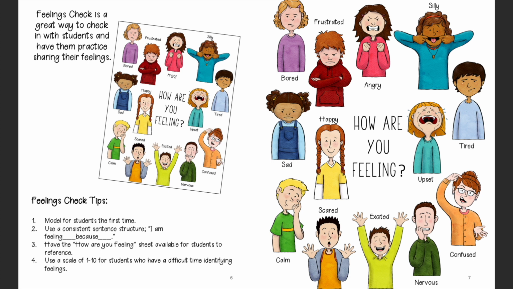And be honest, you don't want to always be, as the facilitator, saying, I'm feeling happy. Maybe you are feeling happy each time, which is great, but I think it is important to be really honest and raw and candid about your emotions. That way the students feel like they can be honest about theirs as well. If you have students who are struggling with this, definitely use the visual, and you can also have them use a numbers system. They could choose on a scale of 1 to 10 if they're younger students or if this is tricky. But I really encourage you to try to get them to name a feelings word, and usually if they have the visual, they're good to go.